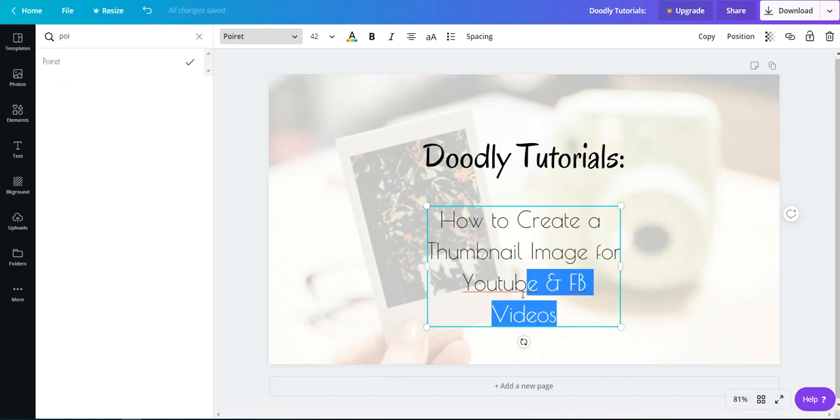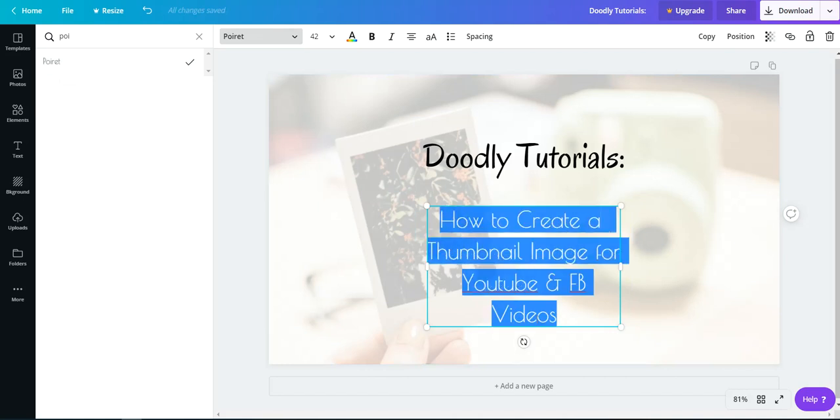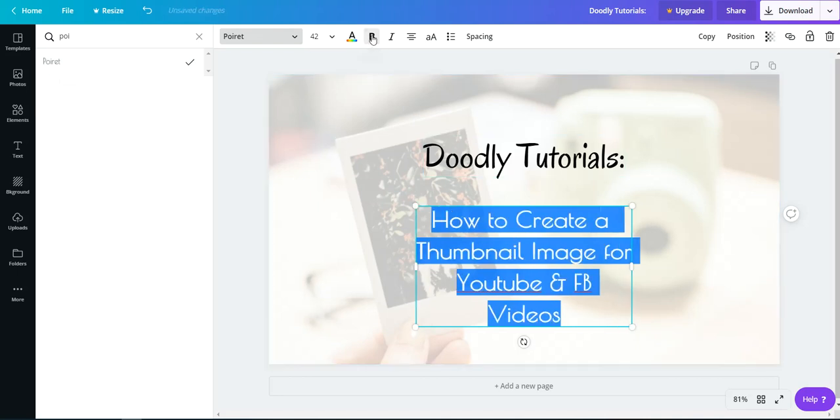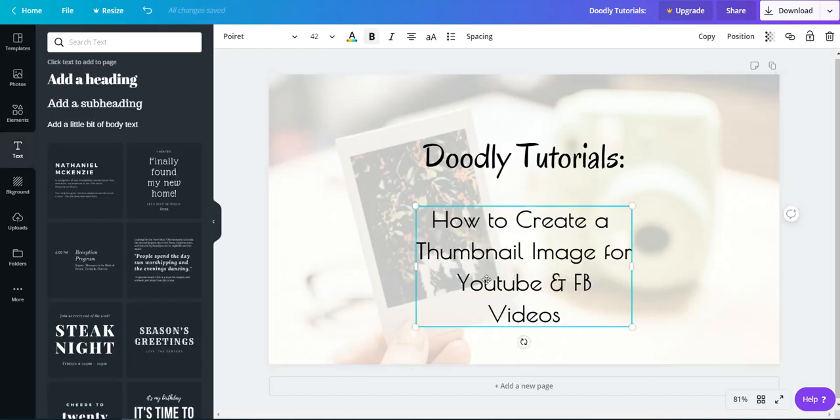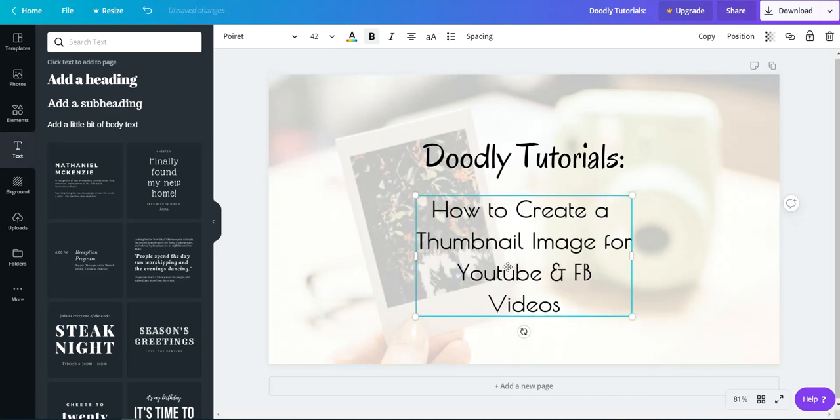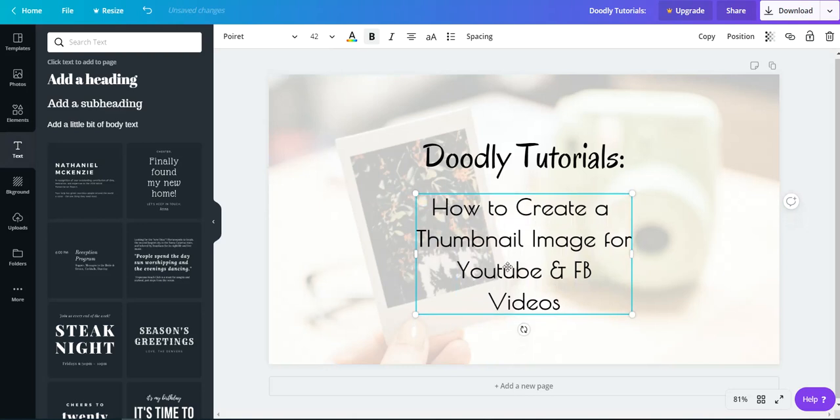And I am going to bold it. Make sure when you change something, whether it's the font or how bold it is, highlight the entire thing. And there we go. Now, if I get out of that and click back on it, you can see this little diamond thing here, you can actually just hit the up and down arrows and it'll move it for you.